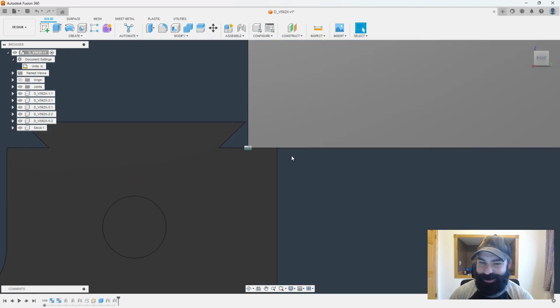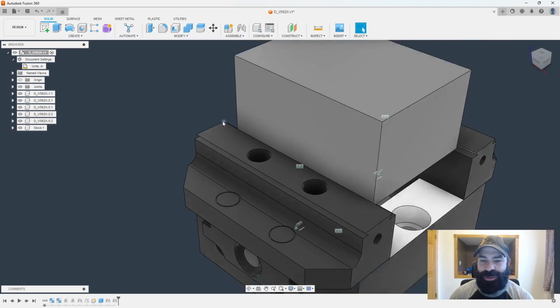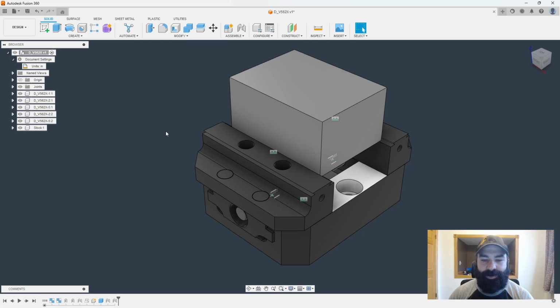Yes, I know there's a little bit of a gap here. It's not the biggest deal because even if I was running a 5-axis and tool clearance, I'd rather actually have my jaw stick out a little bit as a secondary precaution when we machine sim. So from here, let's go ahead and see how we can actually improve on this, right? We want to be able to adjust our stock.